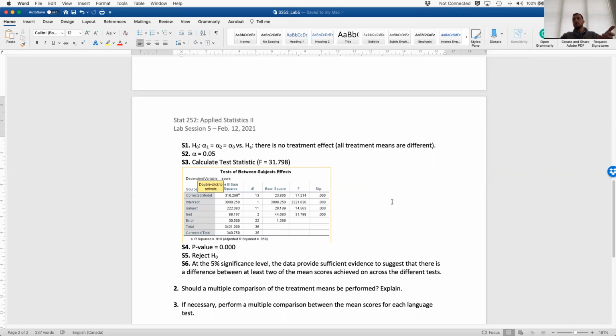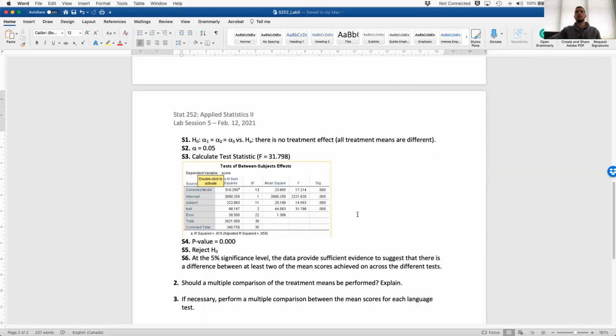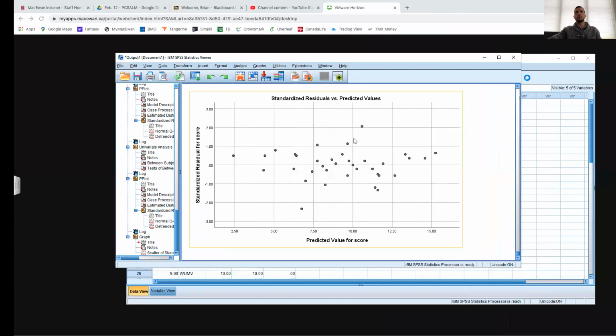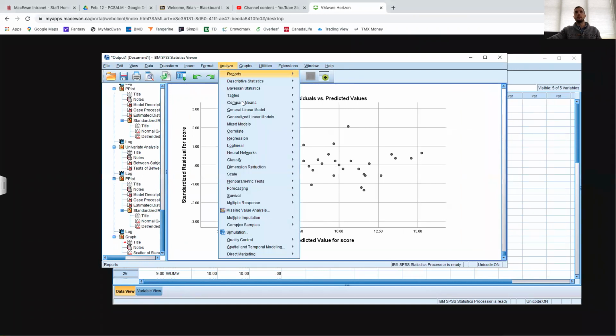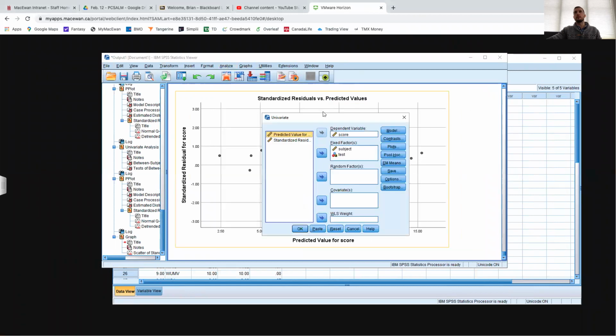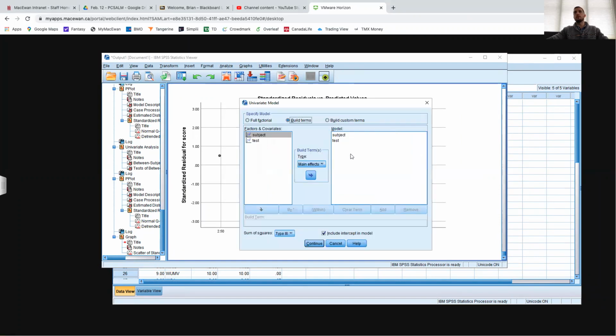Right, so you can see that the process is actually pretty much the same as it was with the one-way ANOVA. The only difference is that when we set the model up, we have to go through analyze, general linear model, univariate. And then the mistake that I made originally is once we are setting up a CRBD, we go into the model box and we have to make sure we have build terms, main effects, and then the model types in here.